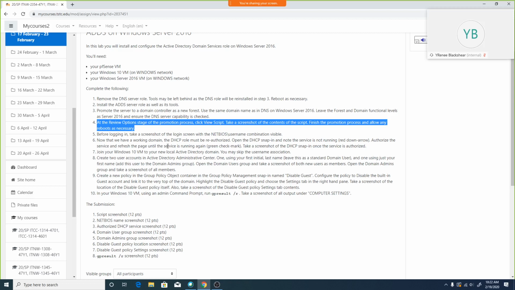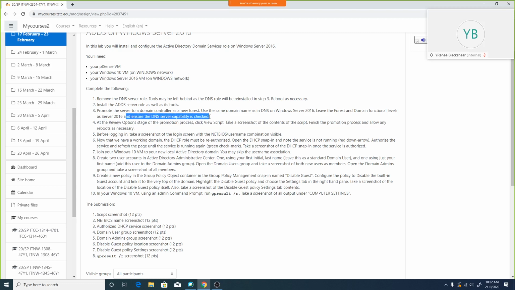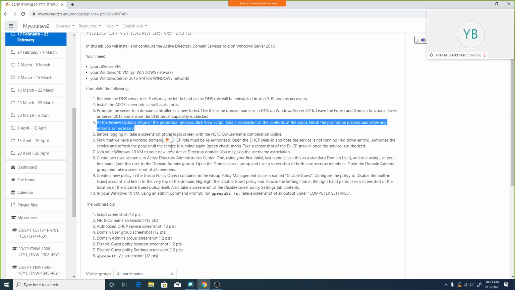All right, so when you're going through the last deal, make sure DNS, it's going to install DNS, right? Should be grayed out, should be checked. You shouldn't be able to change it, but it needs to be checked. If it's not checked, you probably didn't fully remove DNS prior. So make sure it is checked before you move on. Otherwise, you're going to have to demote your domain controller and then go back and fix DNS and then come back and do the whole process again. So be aware, you need to be installing DNS around step 3.